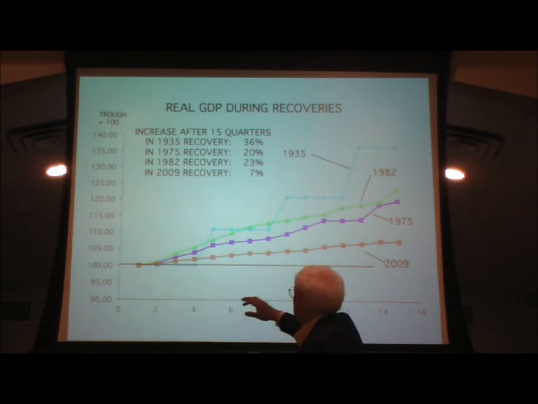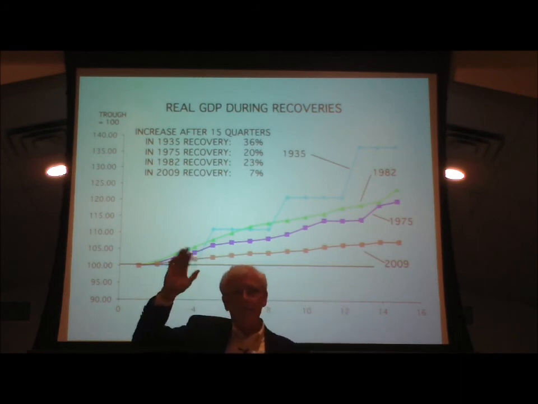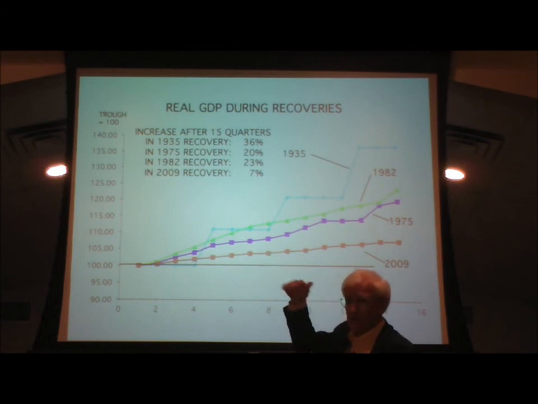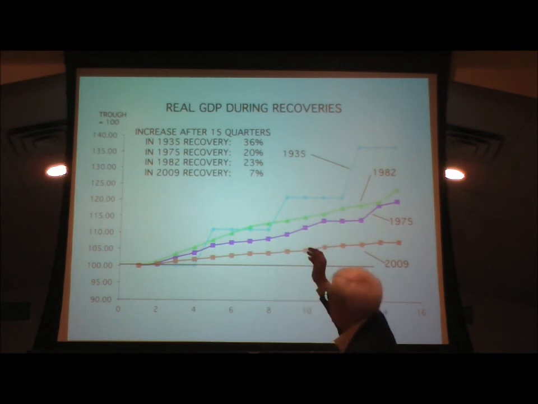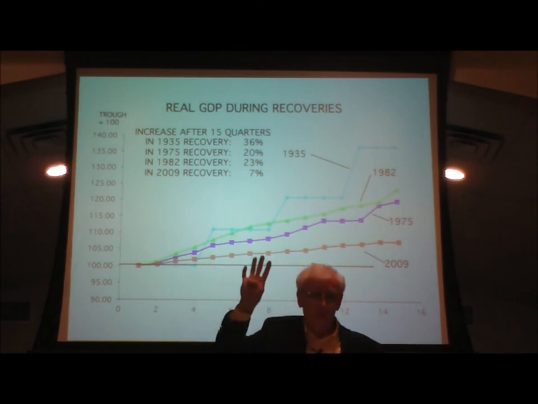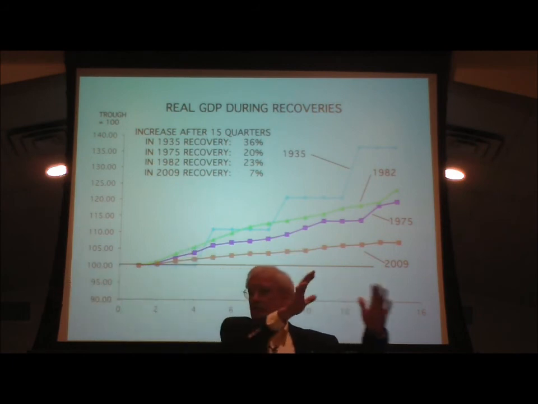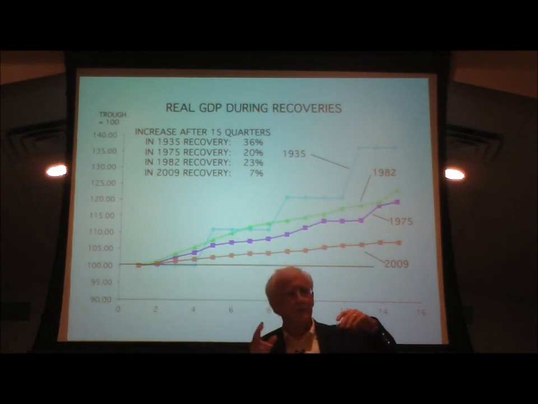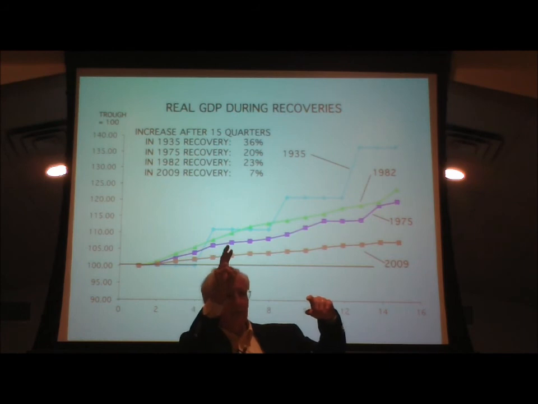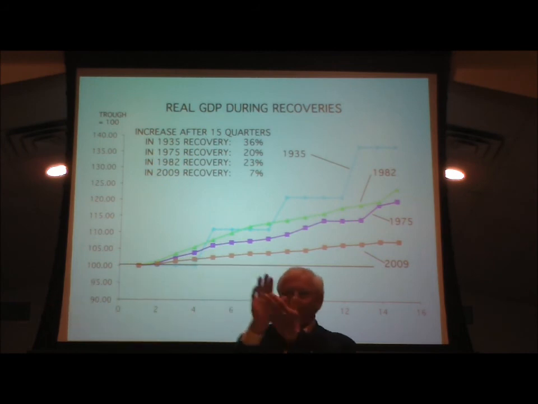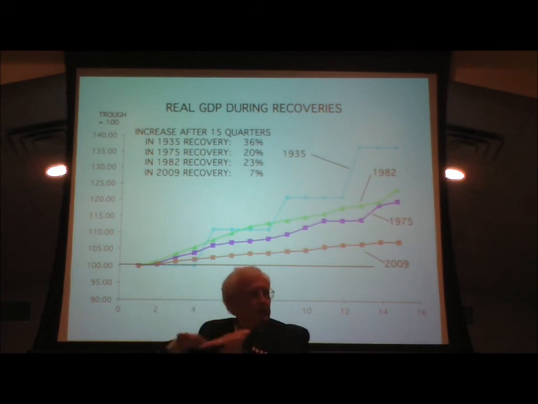So this first picture here is taken, if you will, at the bottom of the trough. So you've got 4 significant recessions listed up here. The one of 1935, as you know, the Great Depression was a series of recessions, so this is the second recession. The 1975 recovery, 82 recovery, and 2009 recovery, so we have 4 different recoveries there. And the way to look at this picture is to visualize a long historical chart with each one of these recessions on it, and then you take your scissors and you cut the chart right at the trough of each one of those recessions so you can see the recovery. Are you with me? You do that on each of those sheets, and then you lay the sheets on top of one another so you can see how the recoveries compare.